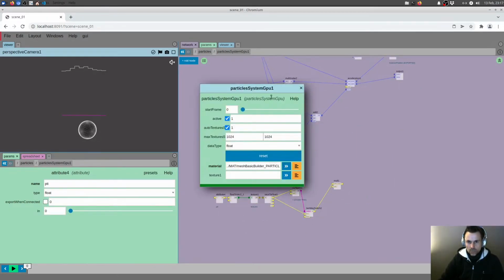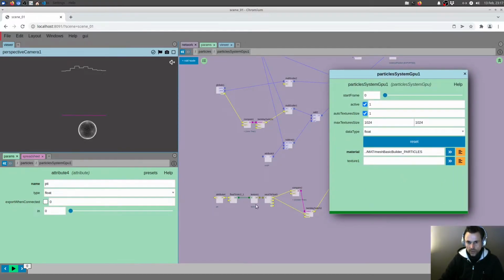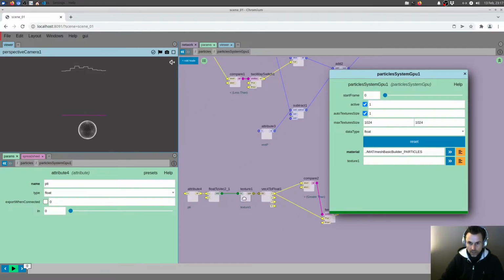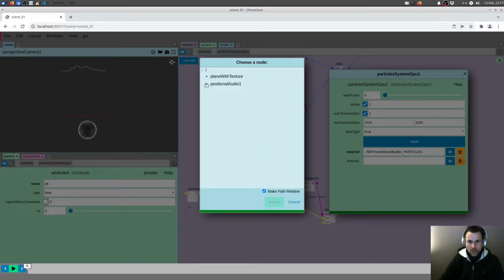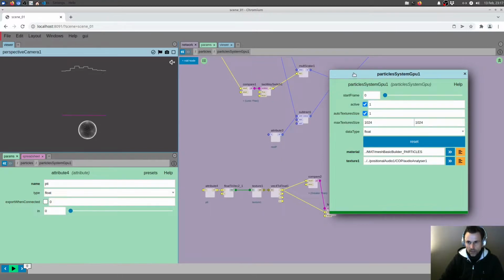Now I need to link the texture. Now that I have copy pasted this texture node, I also have this texture param that has been created, and I can link to this texture.